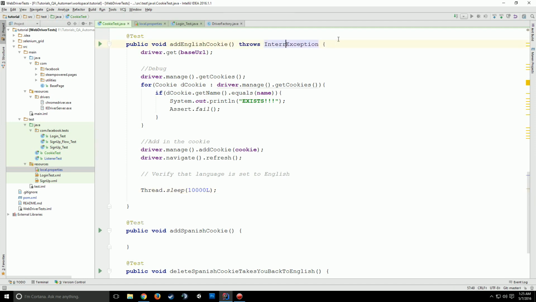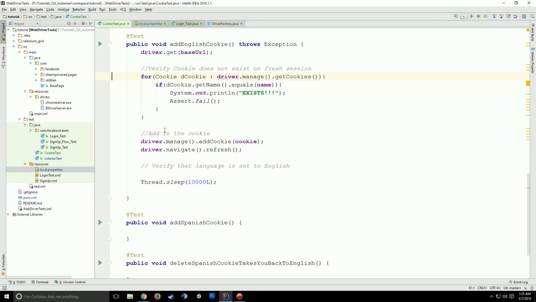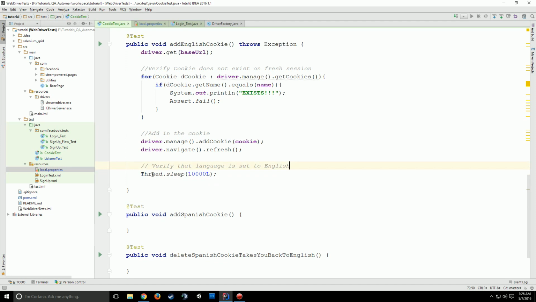So we're going to verify the cookie does not exist on a fresh session. We do that here, and this is redundant. Then we add in our cookie, and then we verify in the driver that we're in fact English.